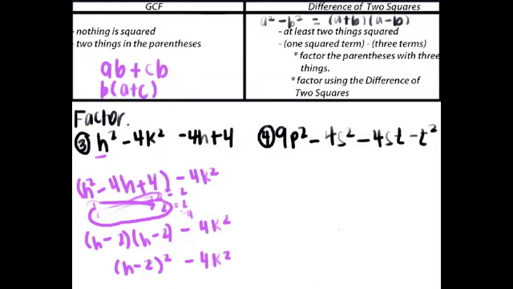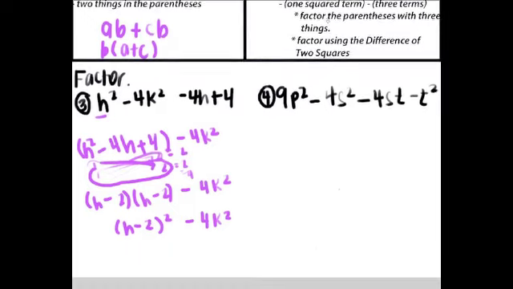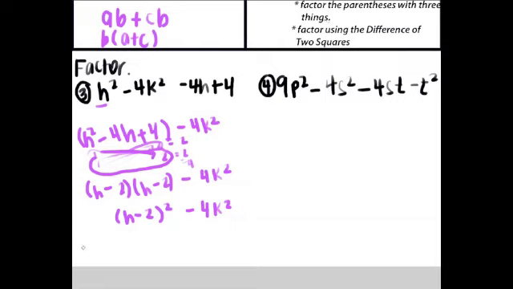And so the way that you would expand this out further is you'll end up with two parentheses. One's plus, one's minus. And the way that you would write this is you would go the first thing, which is h minus 2, and then the square root of the second thing would be 2k. Then the first thing again, h minus 2, and the square root of the second thing would be 2k.